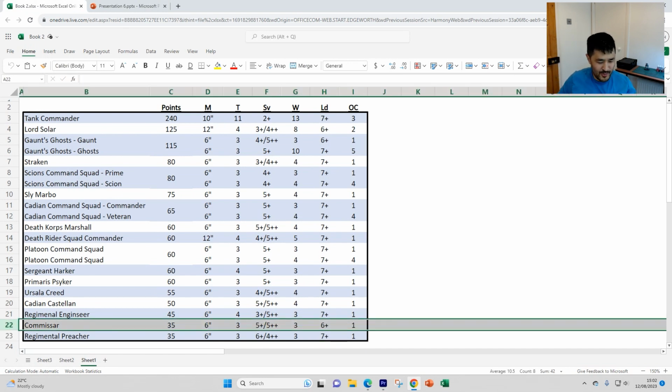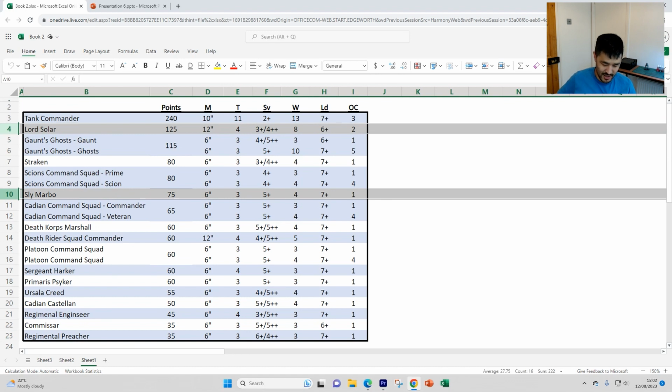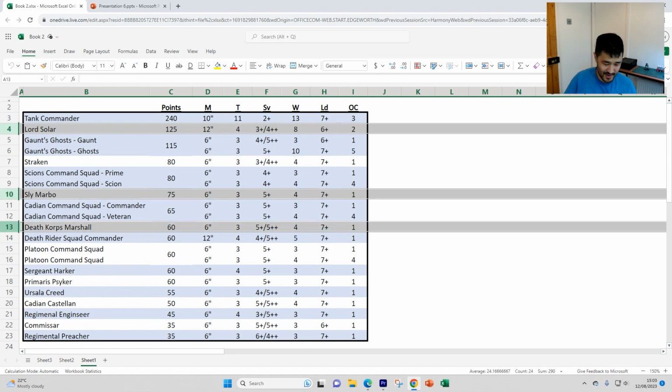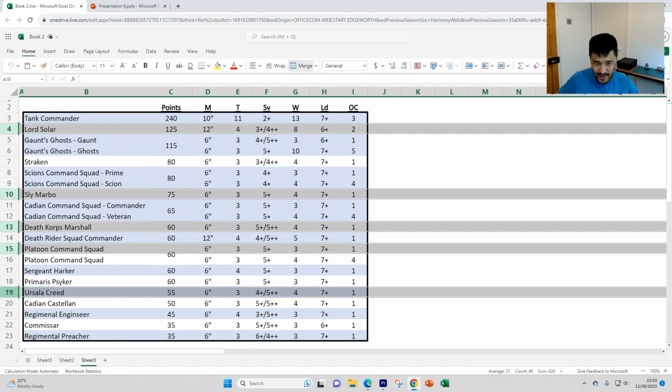So yeah, I think it's been almost an hour of me rambling, and what I've tried to do now is give my opinion on what I think are the better ones, and they're probably pretty clear as I've gone through it. So the first one is a definite tick, is Lord Solar. It's then Sly Marbo. It's then the Deathkorps Marshal. It's then either the Cadian Command Squad or Platoon Command Squad. I'm just going to do one of them because they're cheaper. And then it's Ursula Creed.